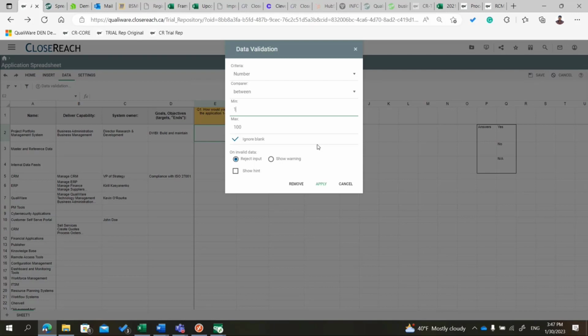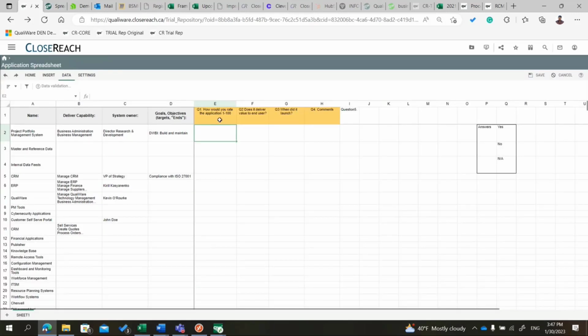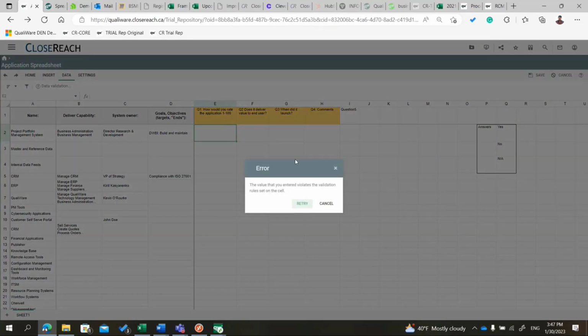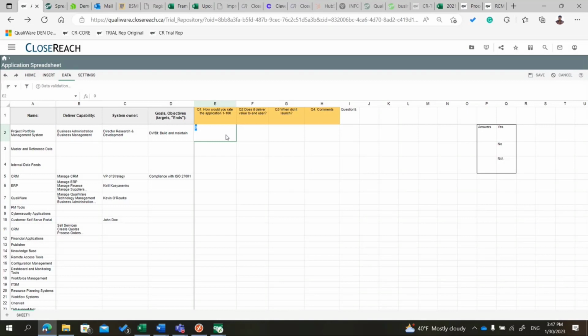So in here, I select the number criteria, and when I'm doing the selection for how would you rate the application, I'm going to write 0 just for now as an example. If I press 0, the system will actually give me an error saying, hey, this is not the right criteria or right settings that you input. So please put 1 to 100. So I'm going to put 50 or 60, and the information will get filled out.